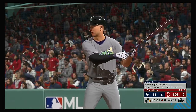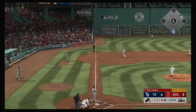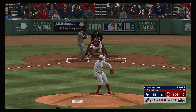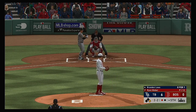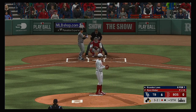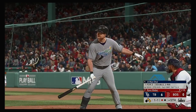Stepping in, Brandon Lowe. 0 for 1 with a run scored thus far. He's set. Here comes the 1-1. Fly ball right down the line in left, and this will wind up a foul ball. Fastball here misses low, and it's back to even now at 2-2. And that one never threatened the zone. It's gone full now to 3-2. We could see the runner in motion here on a 3-2 count with 1 out. There's a pretty good chance he's going to get a pitch to swing at, and if not, it's ball 4 anyways.